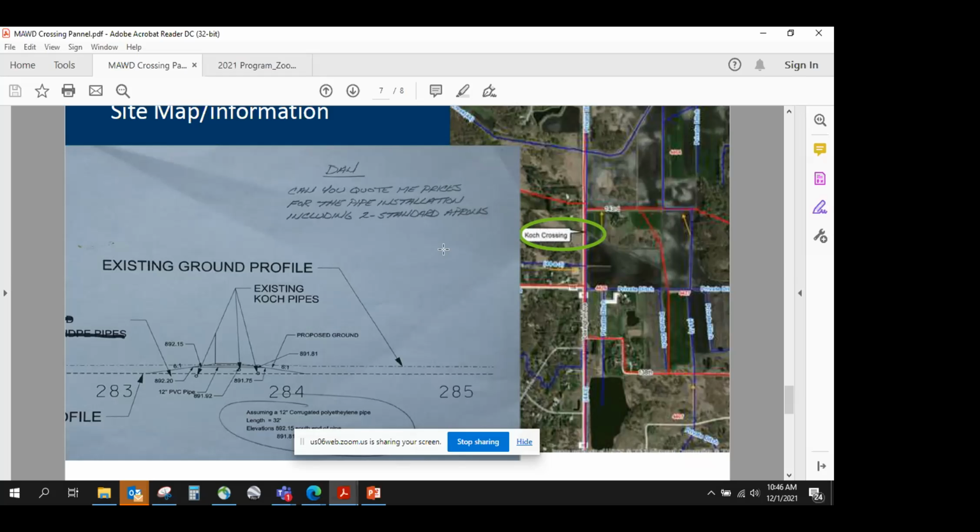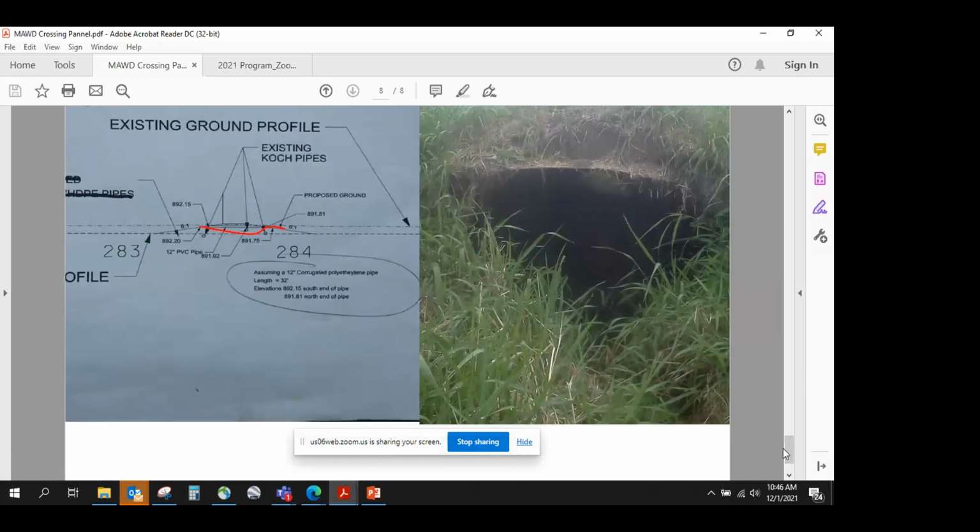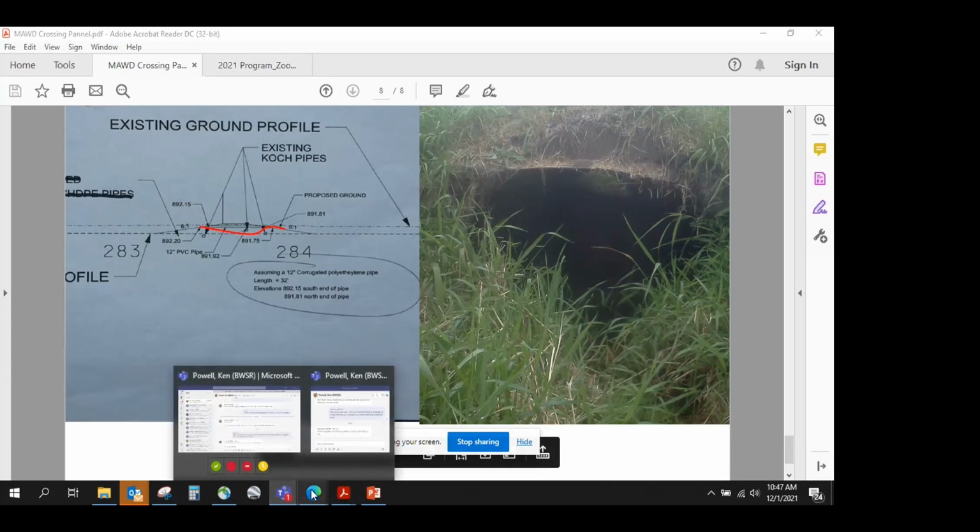And it just goes to show that it's one thing to have a linear project where you have utilities already crossing your public drainage system, but when something else triggers requirements under the rules, it can certainly create its own set of circumstances and complications. Now, certainly we can debate whether this was the correct procedure to go through, but it was a method that maintained and facilitated sufficient drainage for the agricultural land use around it, did not have any adverse impact on the flood elevations within the area through the modeling that was done, and was still able to facilitate the county getting their permit. And I think those are a couple of important components with a project like this.